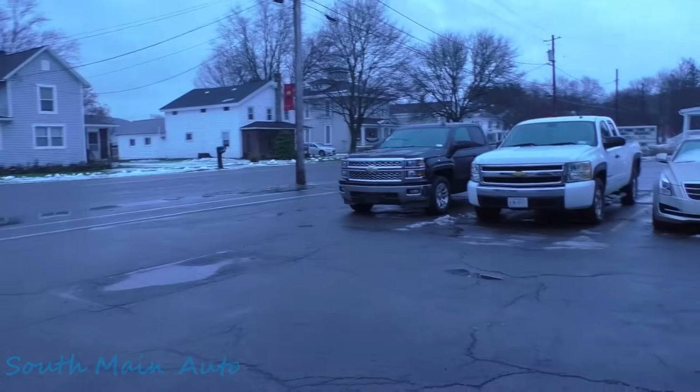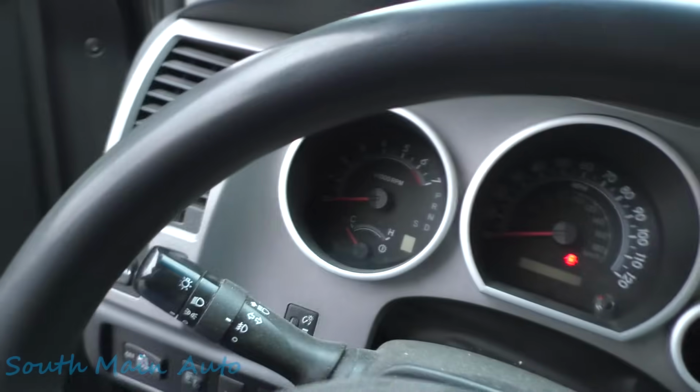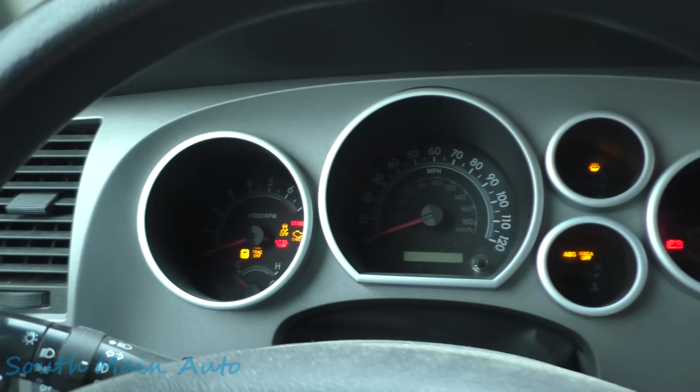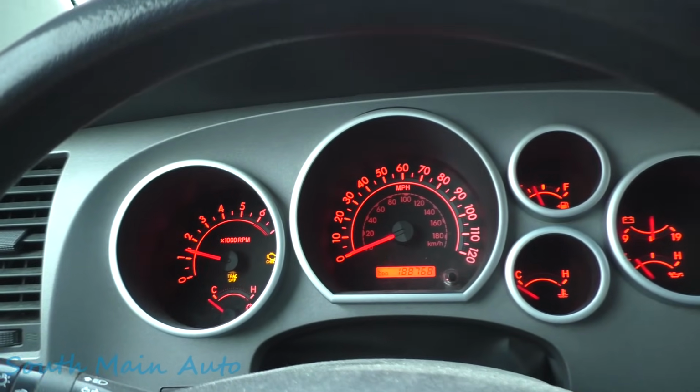Another day, another Chevrolet, and a junk Toyota. This will get the Chevy guys going, right? And that's what we do, we get Chevy guys going. We got a Toyota here, and it is broke. 188,000 mile piece of poo.